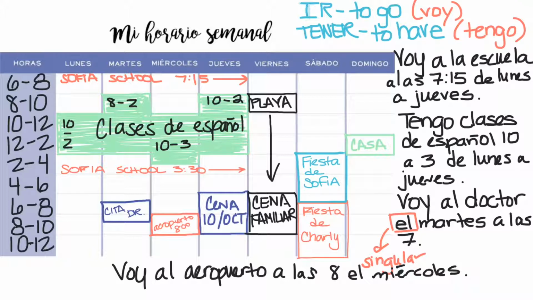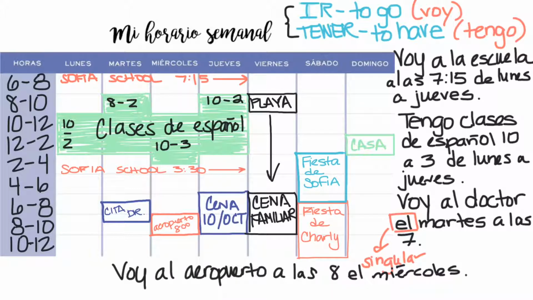So I'd like for you, especially if you don't have this academic schedule that's set every day or isn't traditional, to feel free to use these two verbs, ir and tener, to add more things to your weekly schedule, especially places that you have to go and things that you have to do. If you have a practice or a game, something like that with sports, you can include it, or a dinner like you saw, a party, a holiday. All of that can be included in your weekly schedule.